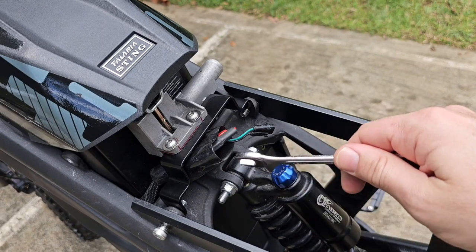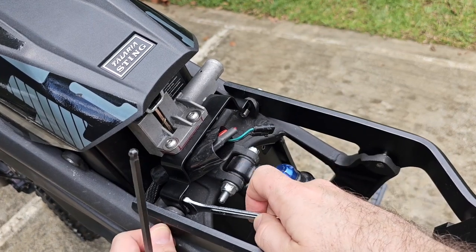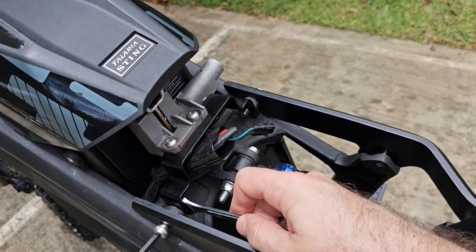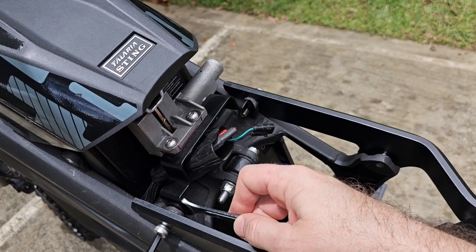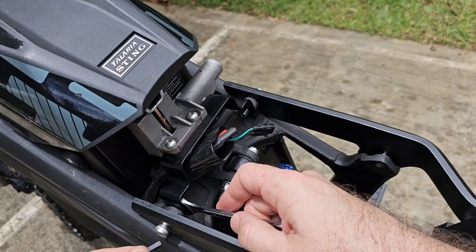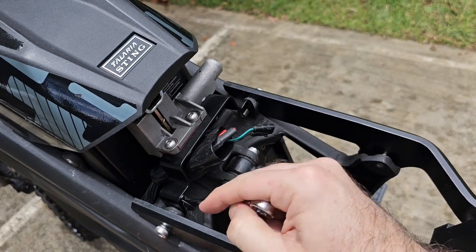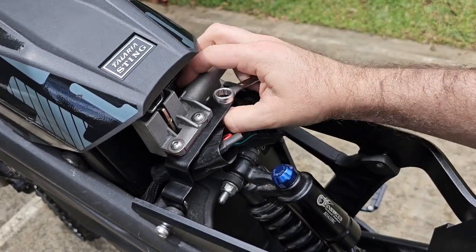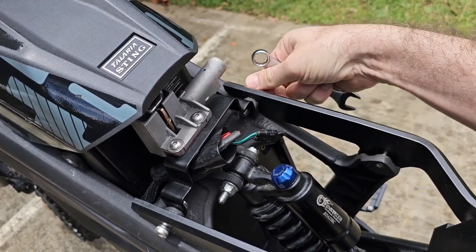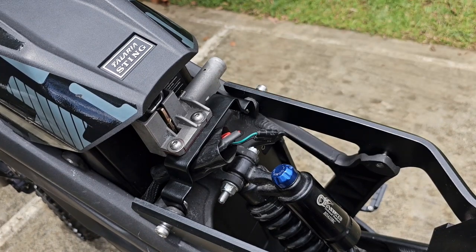Now we take our 13 millimeter wrench to hold down this nut. Okay, and then we start tightening the screw with our 6 millimeter Allen wrench. Okay, now it's set. Now it's not completely tightened, but it has a really fixed position. Now we repeat on the other side. We take out the screw again. We get our nut.